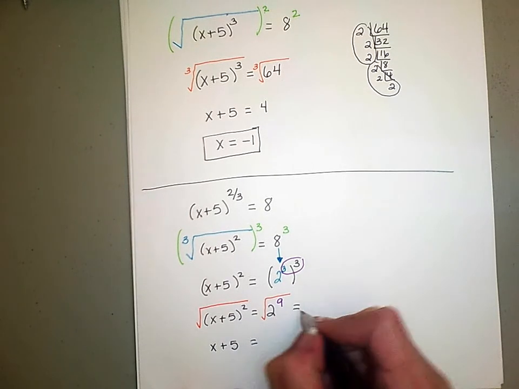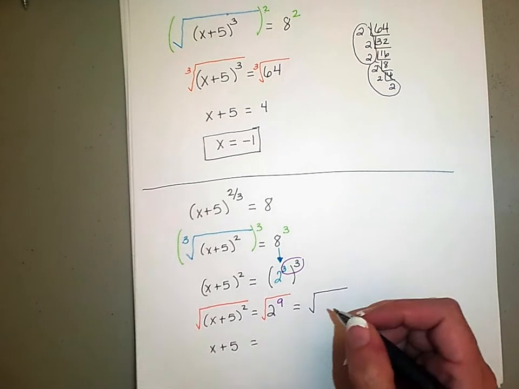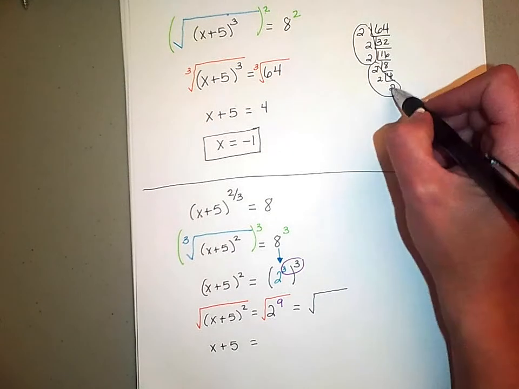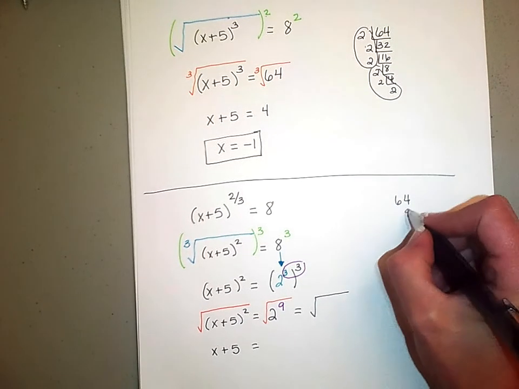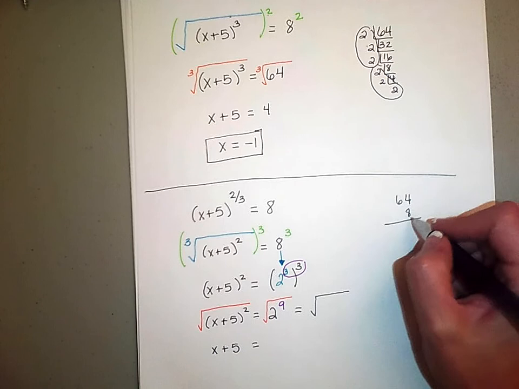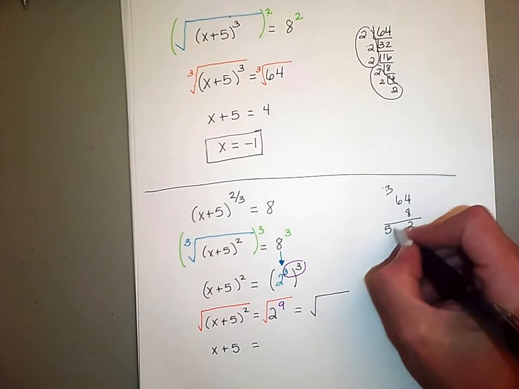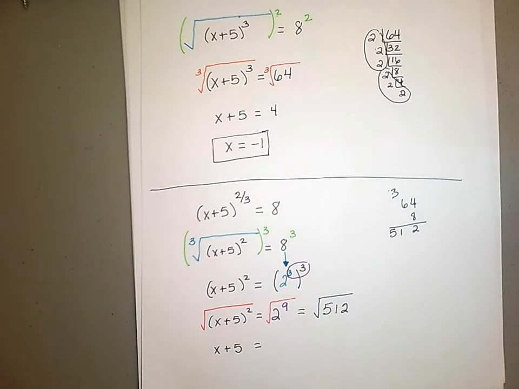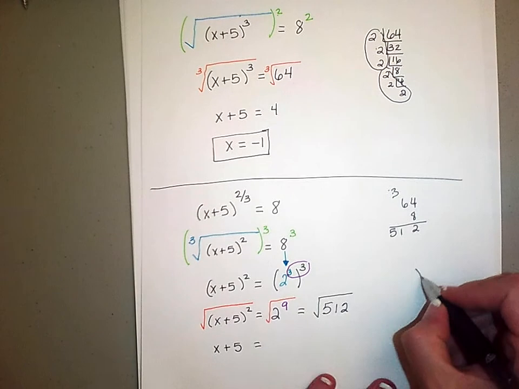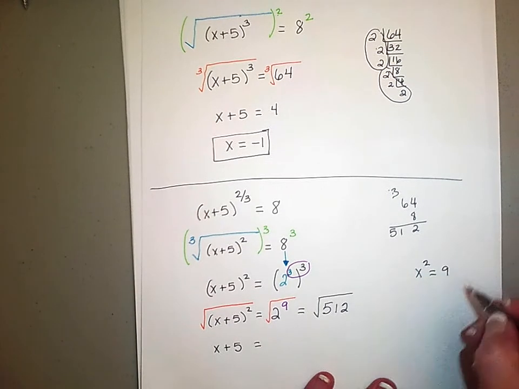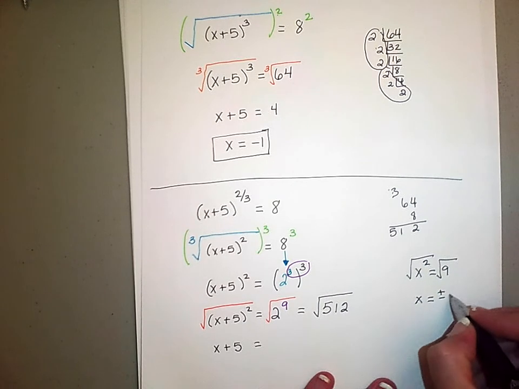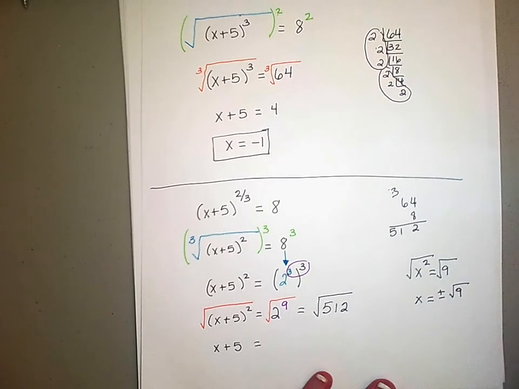And here's where we have to be careful. Let me simplify this, let's find out what 2 to the 9th is. So 2 to the 6th is 64 times 8. 2 cubed is 8. It's 32, 48, 49, 50, 51. Okay, so the square root of 512, which we could certainly simplify, but for this, we will hold on. Remember, when we're solving, if we have x squared is equal to 9, once we take the square root, we get x is equal to, now remember the plus or minus, the square root of 9.